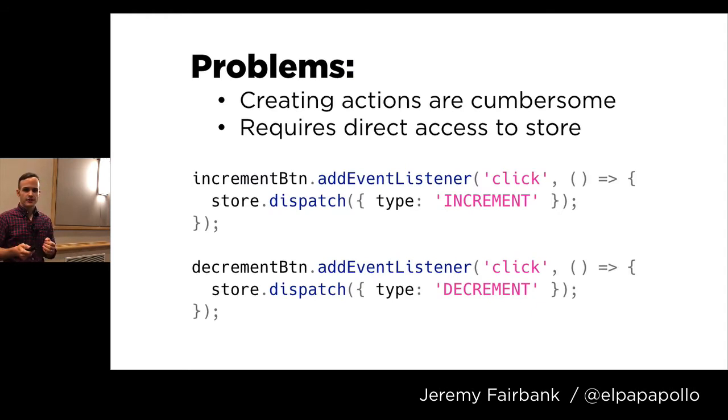First, we can address a couple of little problems that have cropped up by using Redux. First off, these actions are a little cumbersome to create. We always have to create this object literal with this type property, so it's not very reusable to just recreate these objects everywhere. It's a lot more typing, essentially. We'd like to fix that. Another problem is our view layer right now has a direct reference to the store. It'd be nice if we could abstract that out so it doesn't have to know about the store, that implementation detail.